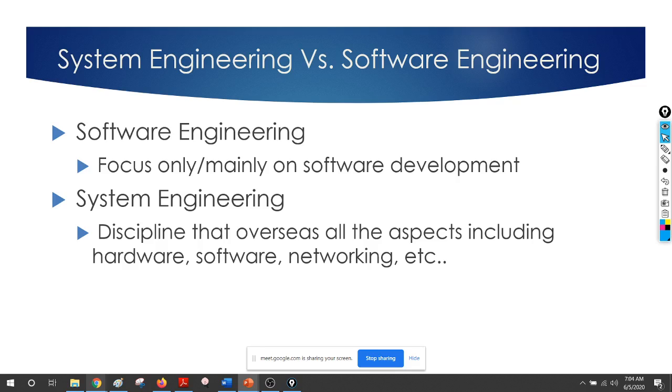But when we say system engineers, we expect them to work in a multitude of tasks, like maintaining your hardware, maybe some network related tasks, right? So likewise system administrative related tasks. So if some engineer is involved in those things also, but his main focus is not software development, of course he may be involved in some sort of software development as well, then we call them system engineers.